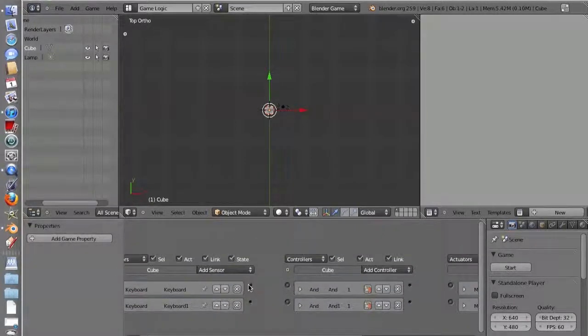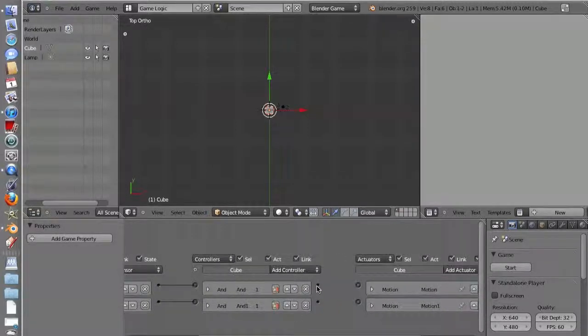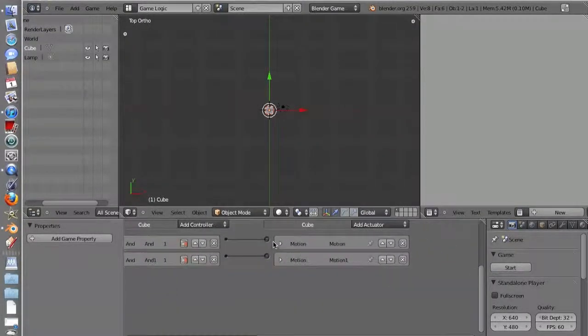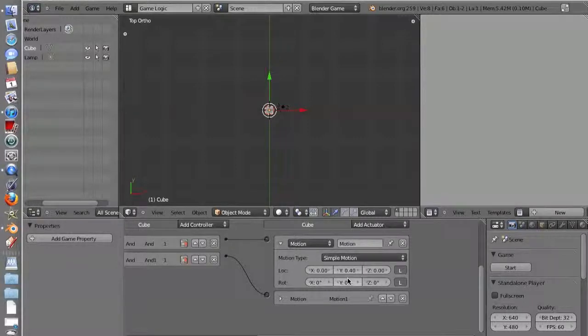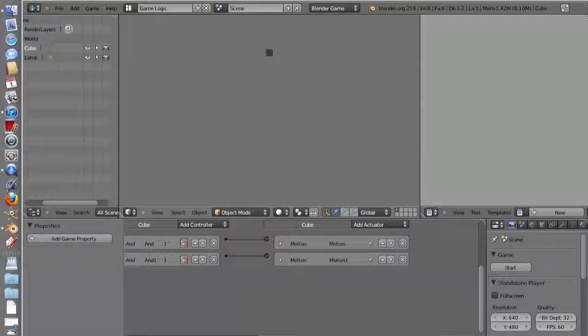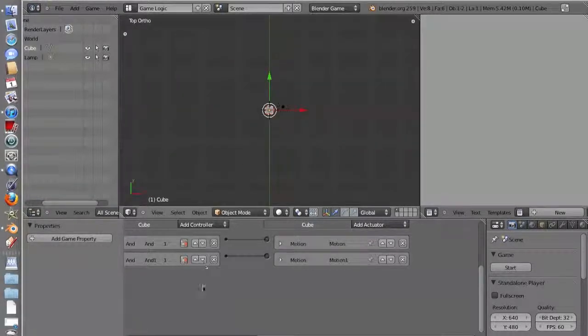Right now, you have to connect the lines together or this won't work. Now if you press play, then you can move forward and backwards. You see how mine's going pretty slow right now. Sometimes you might want to go to where it says motion and make it a little faster, like double speed. So let's go to 40. See, now it's going a little faster, not by much, but you get the point.